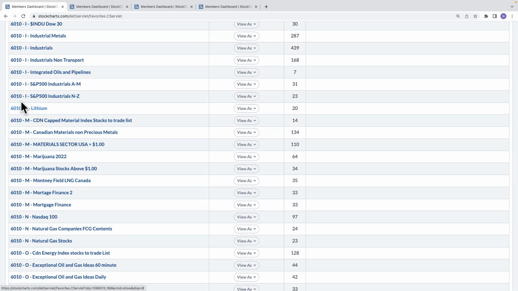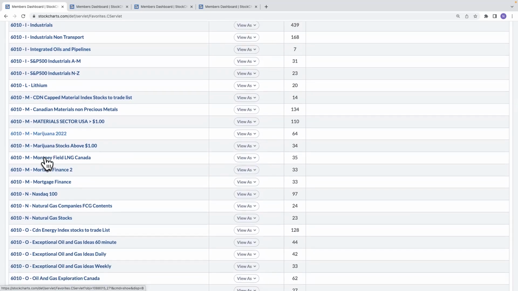Something that's more important, though, is how you structure this. So whatever number you put at the front, I use a dash and then the letter that makes me think about the industry group. So rather than calling it $DJUSAU for automobiles, I'm just putting an I in front, saying integrated oils or industrials or industrial metals. And so I can jump to these stocks quickly. Marijuana was a big theme years ago. Doesn't seem to be a big theme anymore. But anyway, I had those stocks set up so I could quickly go look and see how they're doing.